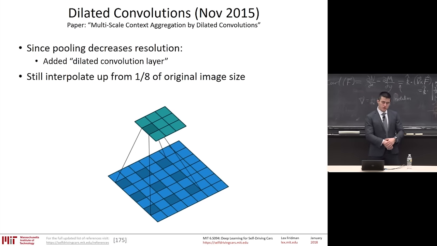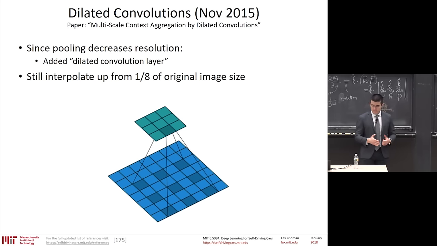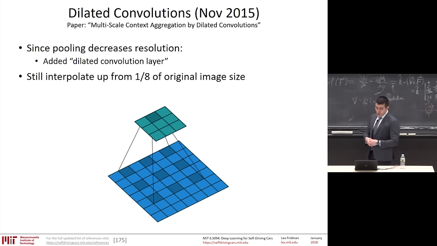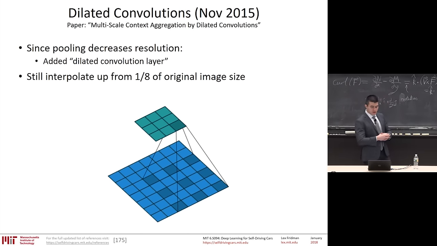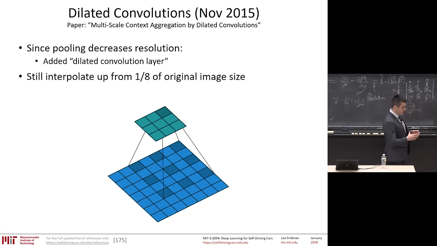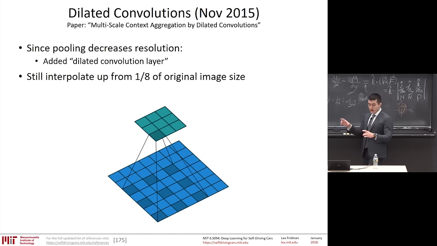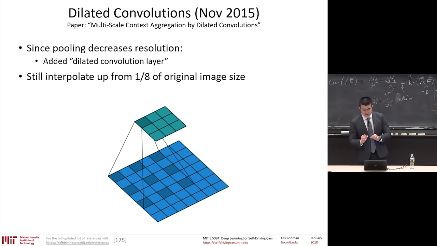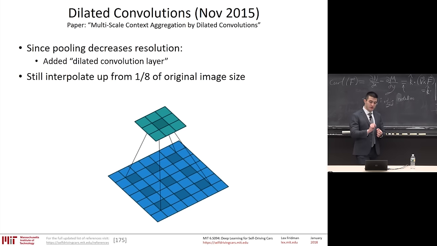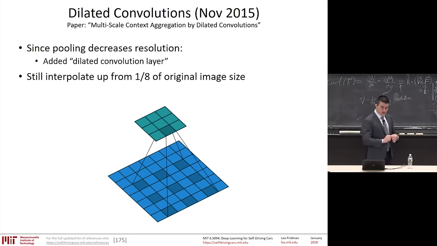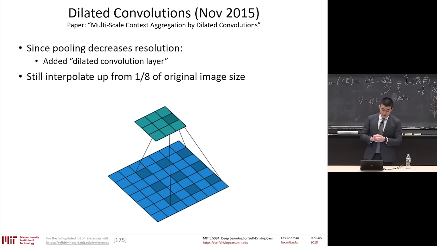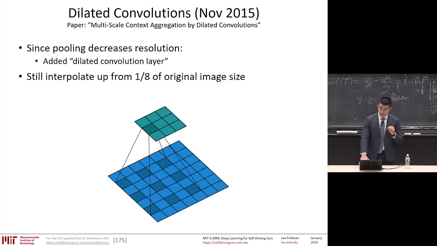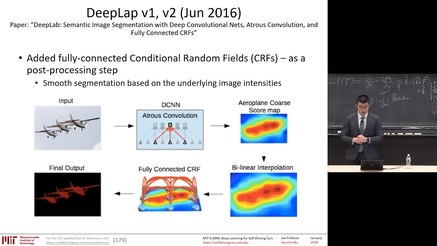Dilated convolution, I'm taking you through a few components which are critical here to the state of the art. Dilated convolutions, so the convolution operation as the pooling operation reduces resolution significantly. And dilated convolution has a certain kind of gridding as visualized there that maintains the local high resolution textures while still capturing the spatial window necessary. It's called dilated convolutional layer. And that's in a 2015 paper, proved to be much better at upsampling a high resolution image.